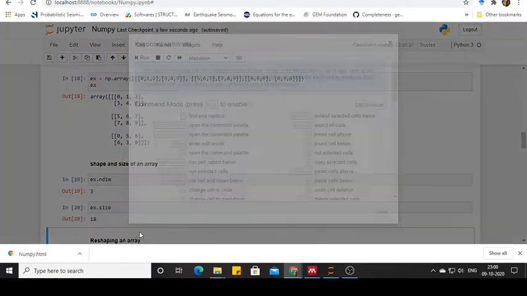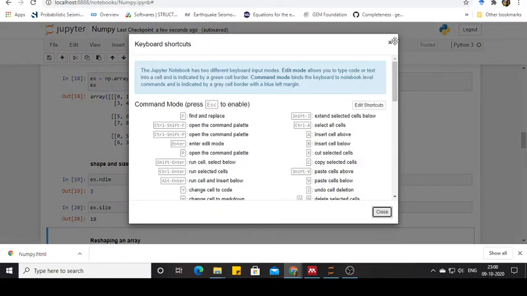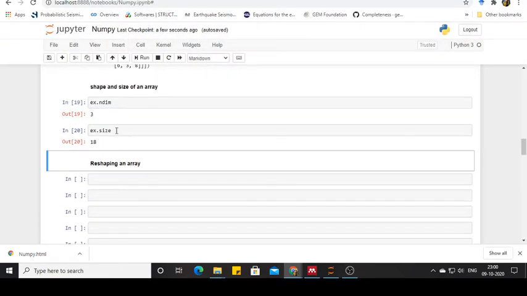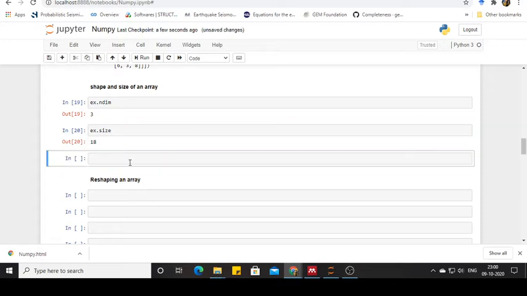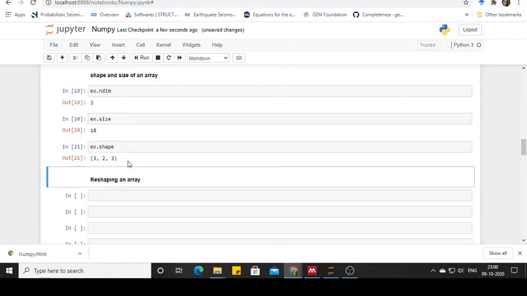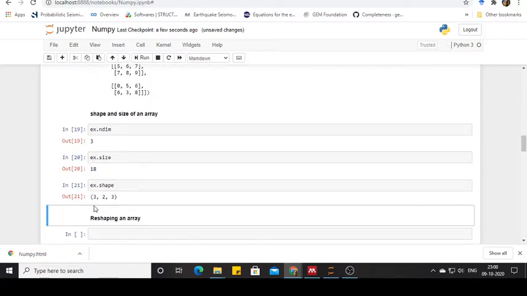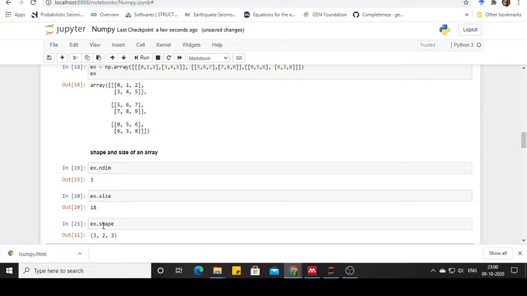And if I want the complete dimension, that is ex.shape, to determine the shape of the entire array, it says that the entire array consists of 3 rows, 2 columns and 3 elements in each block or data allocation point.